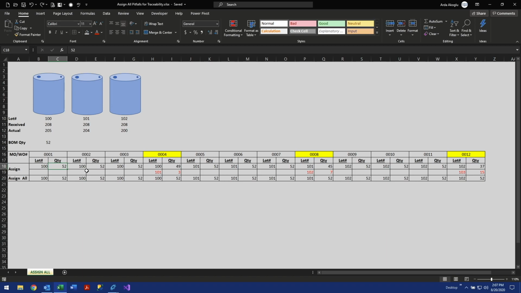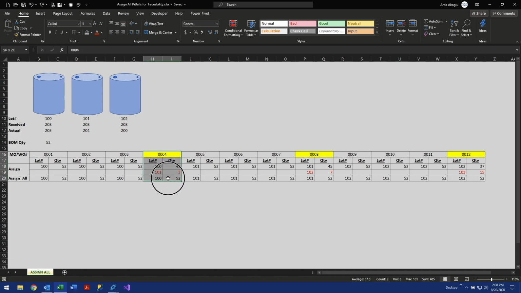But as we move on in the same way, by the time we come to the fourth work order or manufacturing order, whichever you are using, you'll notice that when we're using assign, we're actually looking at actuals, and we only have 49 left in the system, and we will have to switch to the next lot and use 3 from there. However, if we were using assign all, because it is looking at what is in stock, it is just going to go ahead and you think that you can use 52 from there and use that.